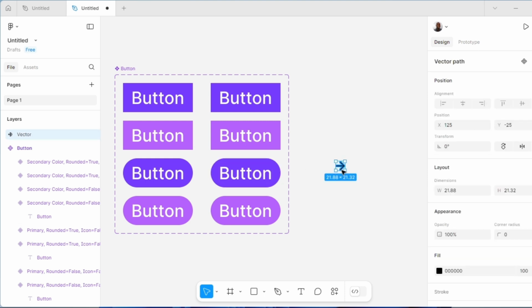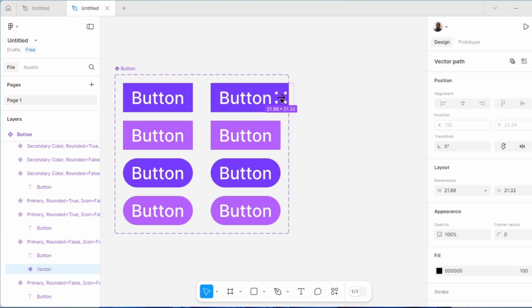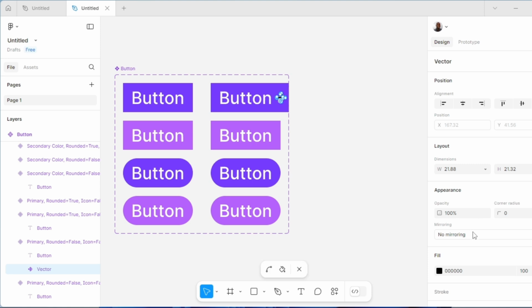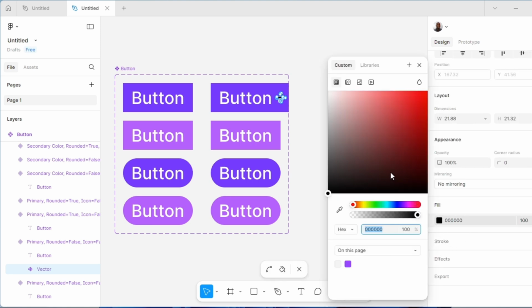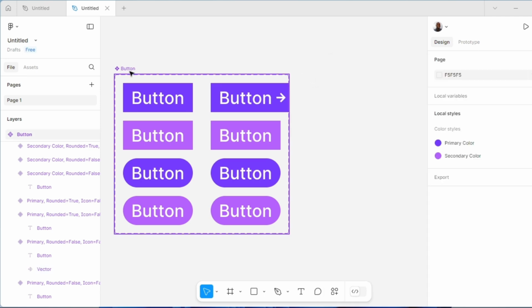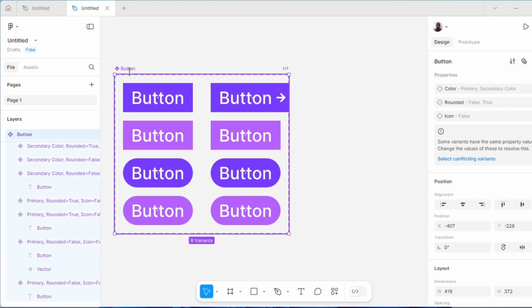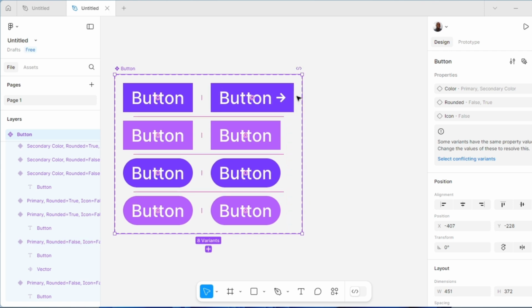So as you can see here, I'm going to drag the icon to this section inside this particular button. So I'm going to select it and come to this section under fill. I'm going to change the color to white, as you can see here. This is the white color. So I'm going to select this component again, then I'm going to adjust the width because it is looking too small, until we have 20 pixels at both ends.